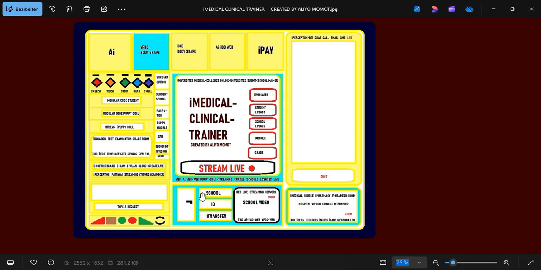We have the door here, so you can get into the school in case the school has a presence. You can go into the school, type your ID, you can transfer, and somebody can watch the school out here. And then you have hospital virtual clinical internship. If you're a graduate, you can have internships.